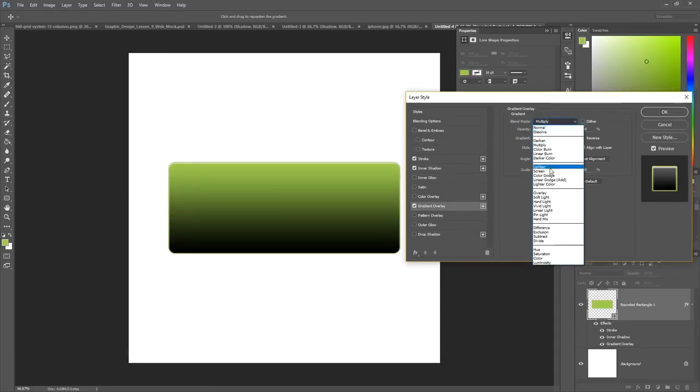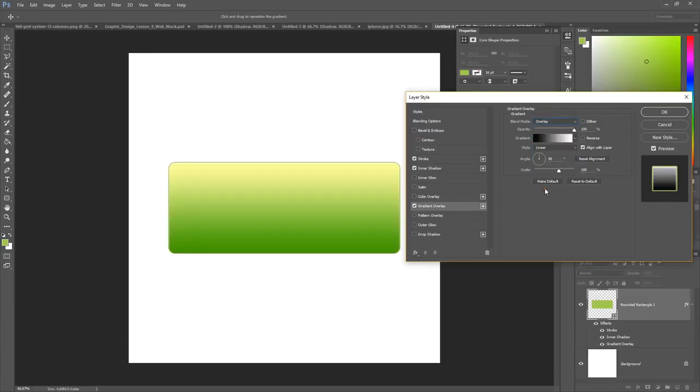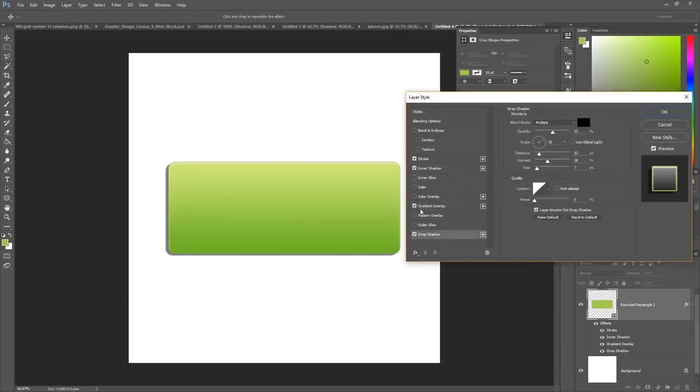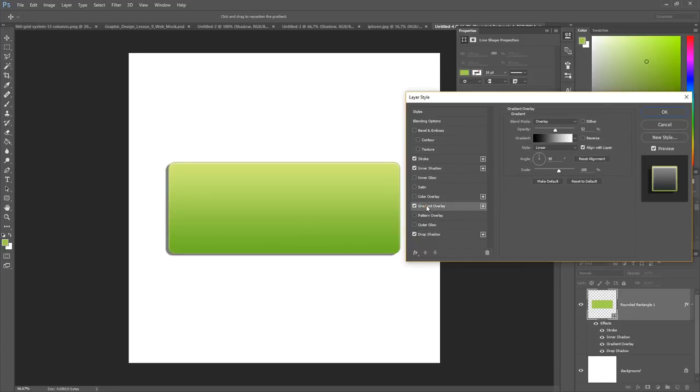You can even change your blend modes within all of these. So if I set that to a nice overlay, bring my opacity down to about 50 or so, you can see I'm already getting that nice, more tactile feel to that button straight away, guys. And then finally, if you want, click on a wee bit of drop shadow as well, just for the fun of it. Actually, I want to scale up my gradient as well, make it a little bit clearer. Yeah, that's a little bit nicer.